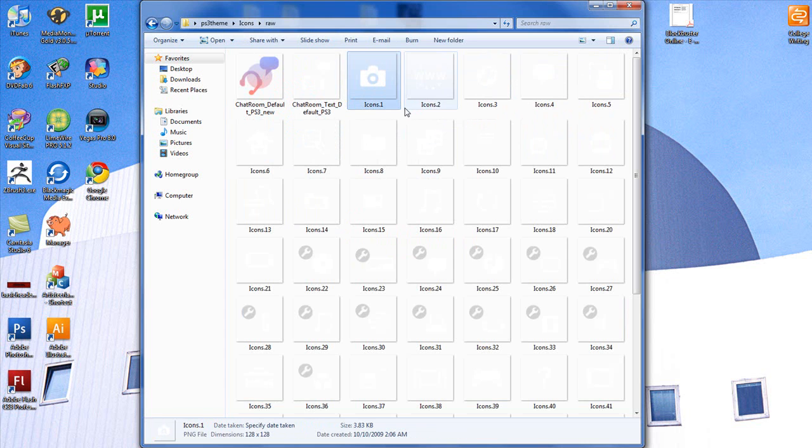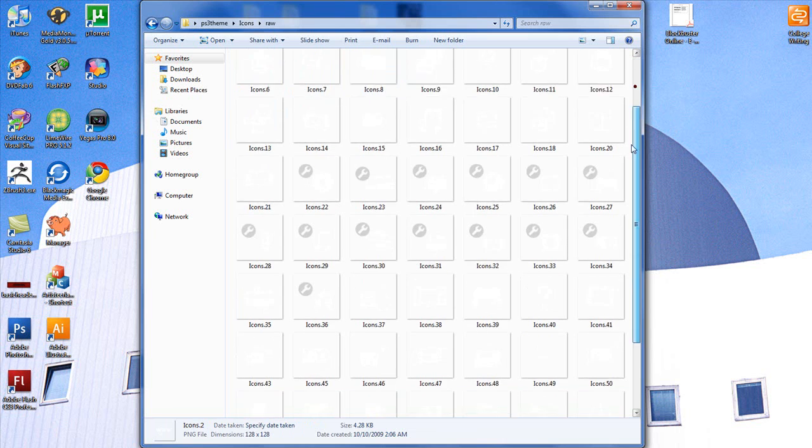Now, if you were putting, for instance, a real camera there, that'd be a situation to edit them one by one. But if you're doing the same thing to all of these, we'll use a macro. It'll do the same thing to all of them in a fraction of the time.